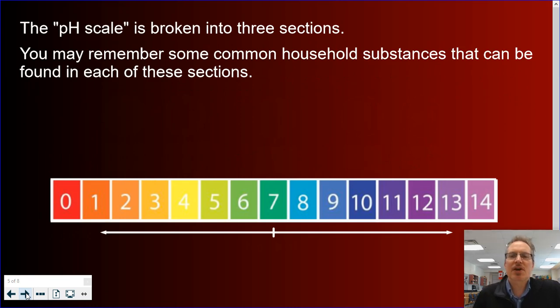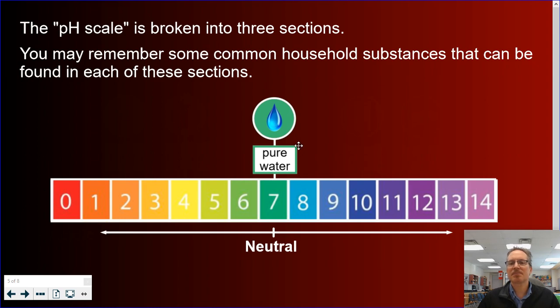Well, we're going to start pretty basic today. We have our pH scale, and the pH scale is always broken into three sections. We'll notice that it goes from 0 to 14, although it is possible to be higher than 14 and actually lower than 0. But the middle of our pH scale is at a pH of 7, and this is the spot where we call neutral. A perfect example of something that's neutral would be distilled water or pure water. We tend to call both those the same thing.